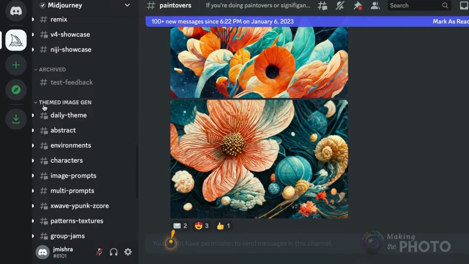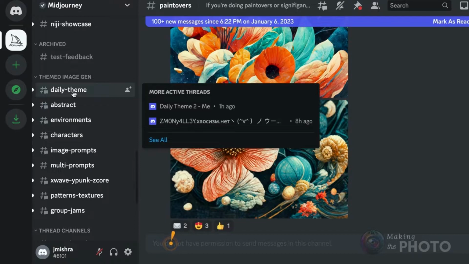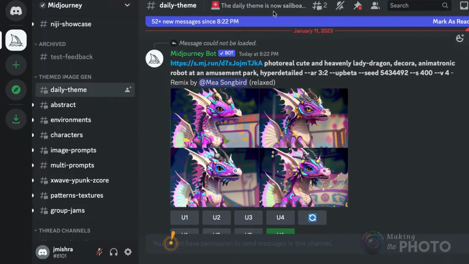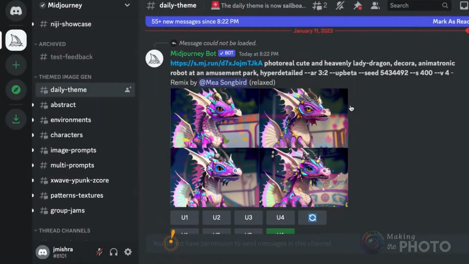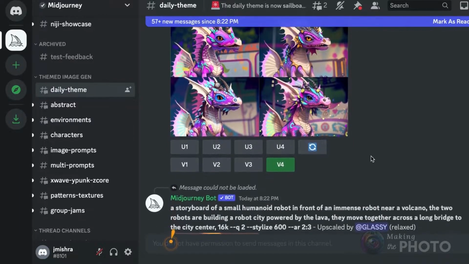Themed image generations. These are areas where people are creating images. I'm going to click on the daily theme because that changes every day. The theme is sailboat and or robot. So to create in this room, you have to use either the word sailboat or robot or both to see what you get.